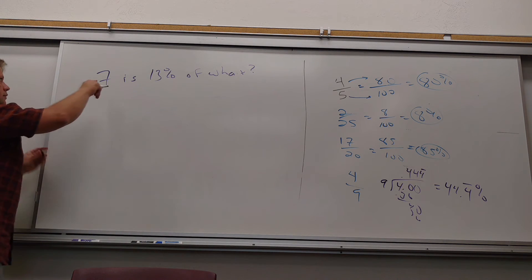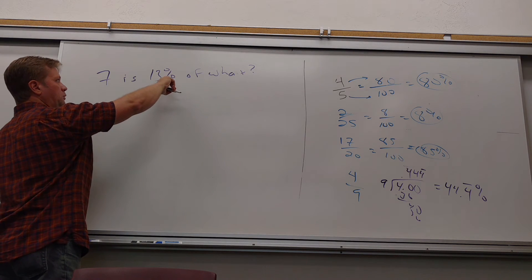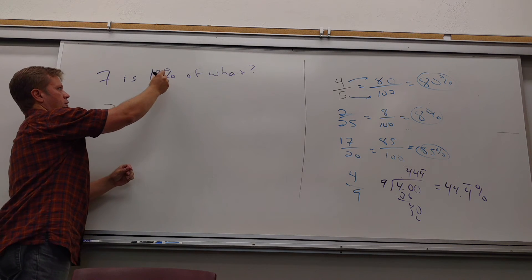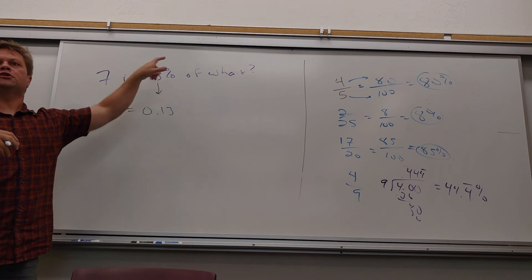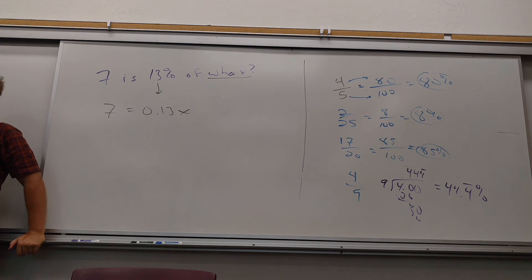Seven is, what's that in math? Equals. Thirteen percent, what is that in math? Make it into a decimal. Point one three. Oh please dear God tell me you know what of means. Percentage of something, fraction of something. What do you do? What's the operation you do? Multiply. Thank God. People know that less and less. It kills me. It used to just be a thing you knew, like you knew how to breathe. You knew what of meant. But they stopped teaching that in high school or even below that. What the hell? So of, percentage of something, fraction of something means multiply. Of what? So what do I put here? X. And then how do I solve that? Divide. You divide by point one three to get the X by itself.